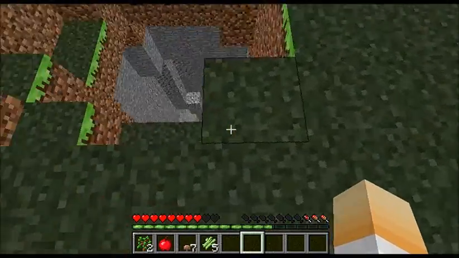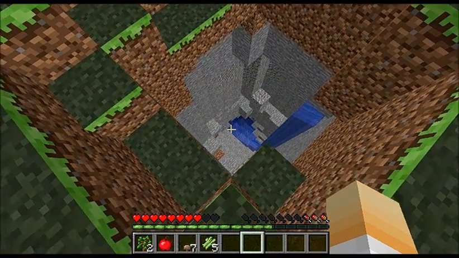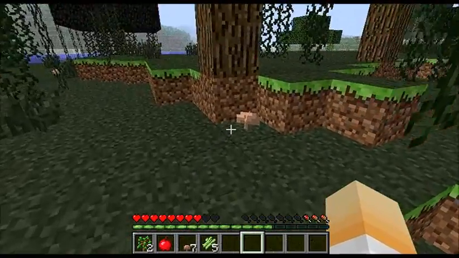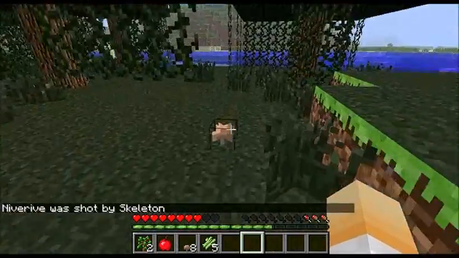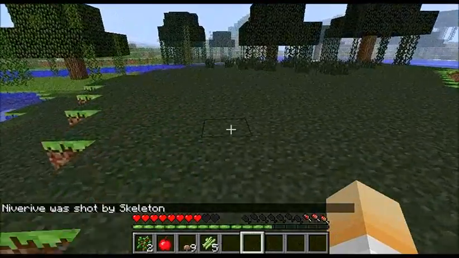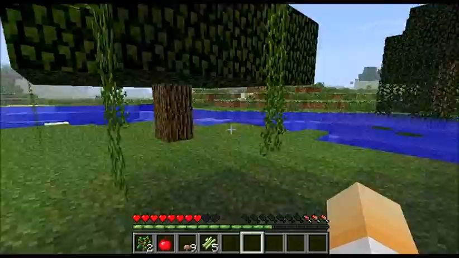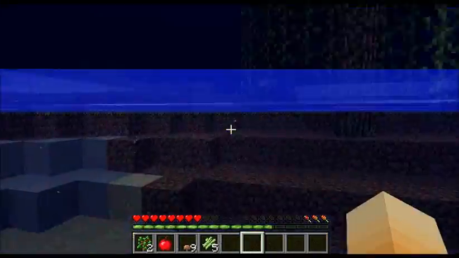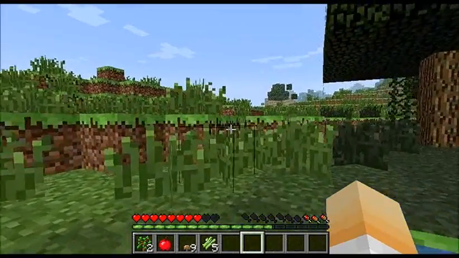Whoa. Are you down there, Niv? Red mushroom. There's red mushrooms down here. Oh god, what the hell's attacking me? Ah! Oh no. I went down the waterfall. There was a skeleton waiting for me. I'm gonna go back down there and get that stuff, and I'm gonna kill him. I'm gonna make a stone sword. Oh wait, no, I can make some more.